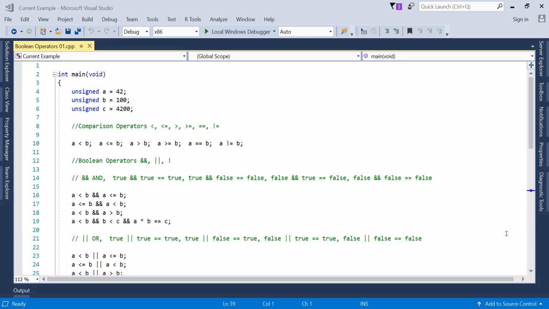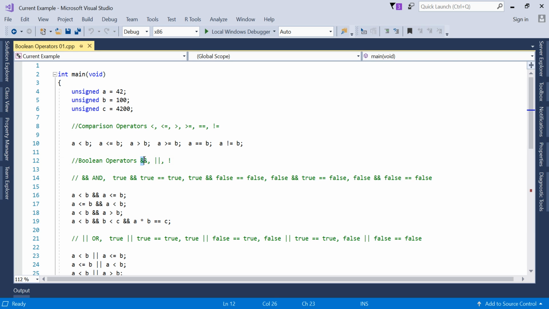Okay, what we're going to cover now is Boolean operators. The comparison operators I've left in here just so that you can see what we've gone over already. I've added in another variable, c, which is equal to 4200 when it gets initialized. And I've got three different Boolean operators.